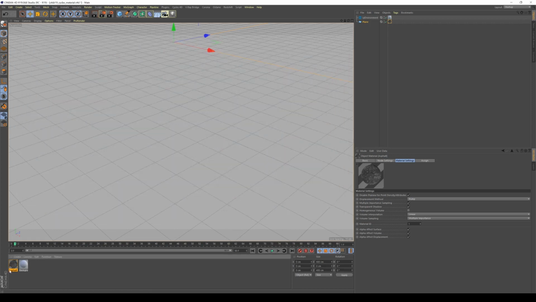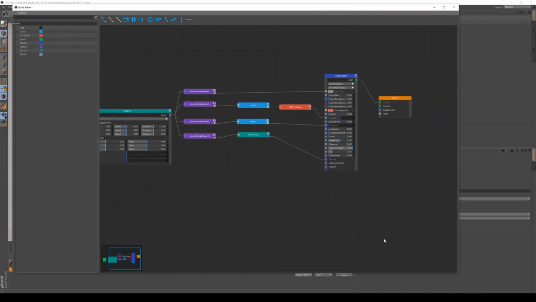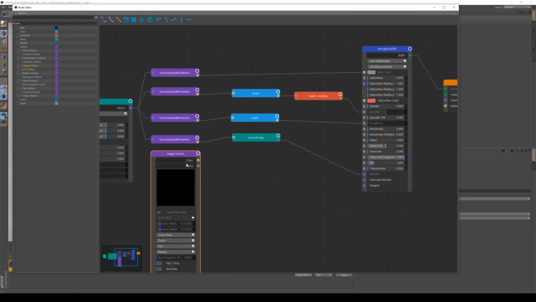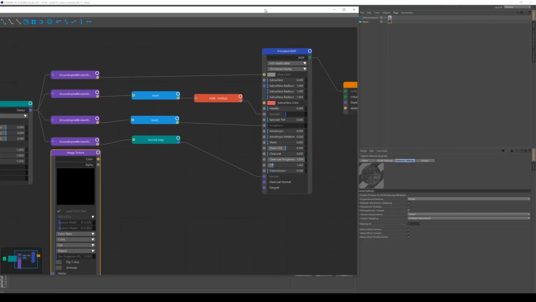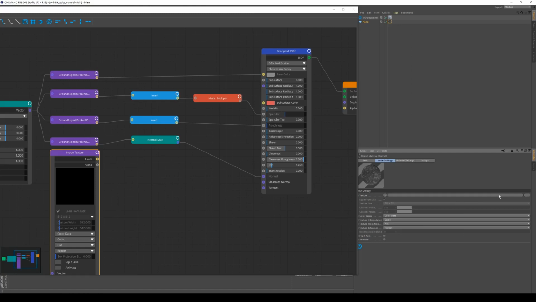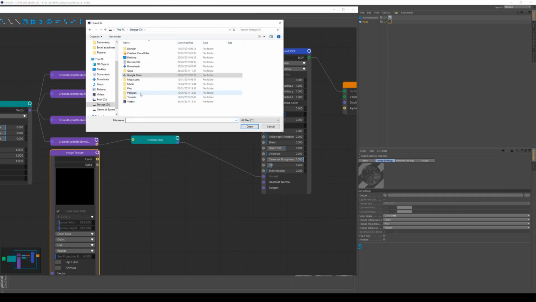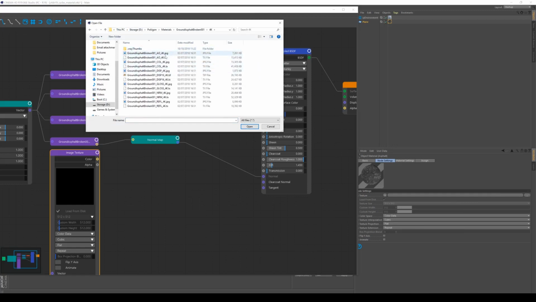So what do we do? Let's load up the material. I'm just going to make some room here so I can zoom in so you can see it, and we'll start by bringing in our displacement texture. So I'll just drag that to here. Oh dear. And then head over to the node settings and load in our displacement texture. Of course my file system isn't in the right place. Why would it be? There we go.